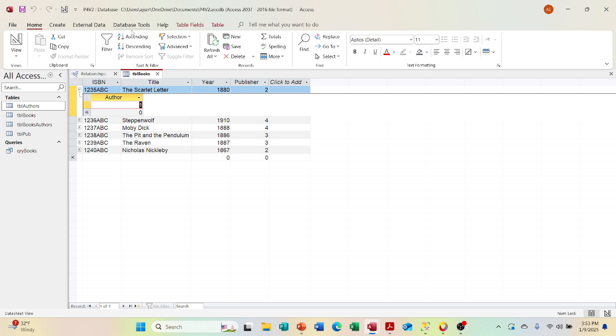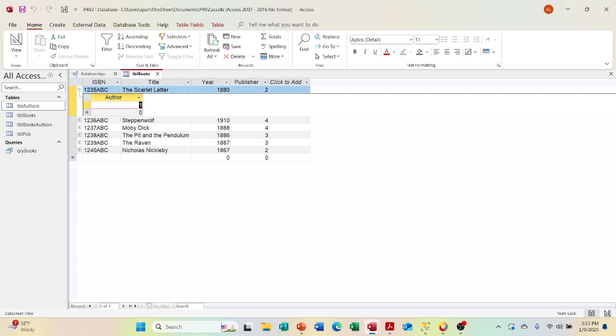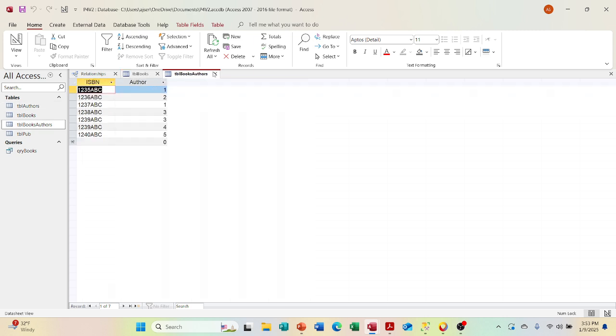In the relationship, it's pointing here to the author ID, and that's why it's showing it. Now, why won't it show the author? Well, it's showing that because it's showing it in the book authors table. There's no author in there.